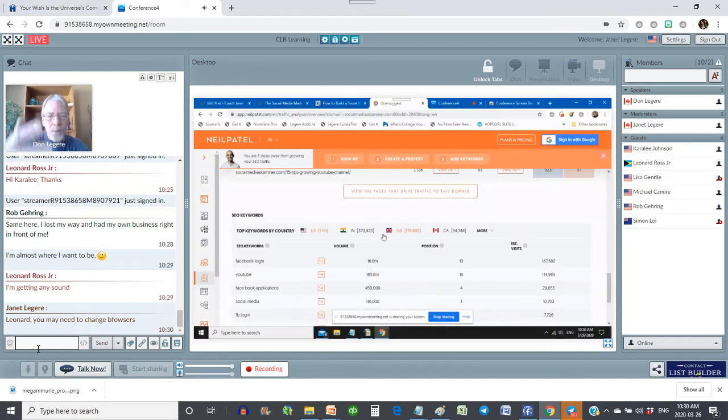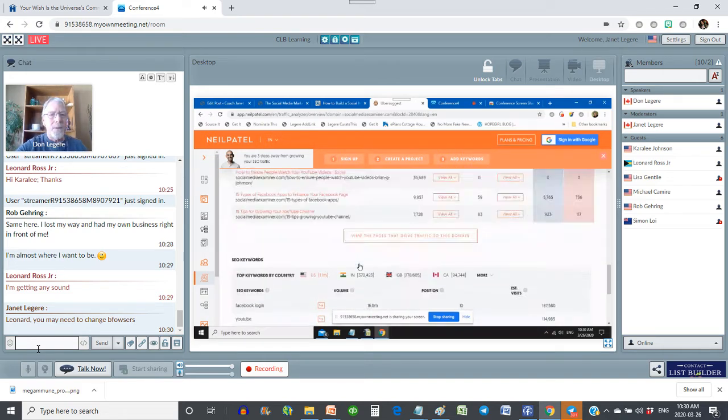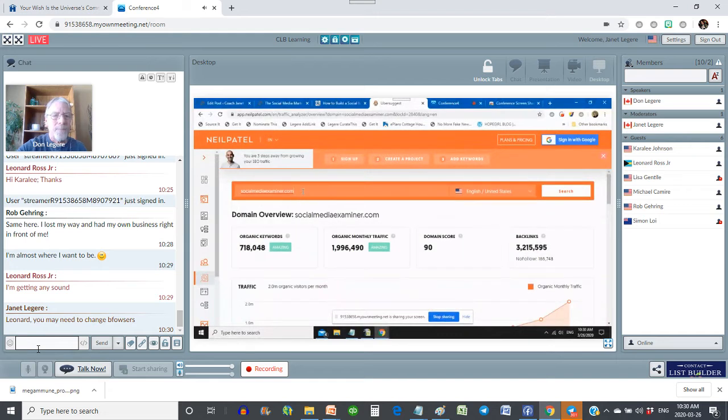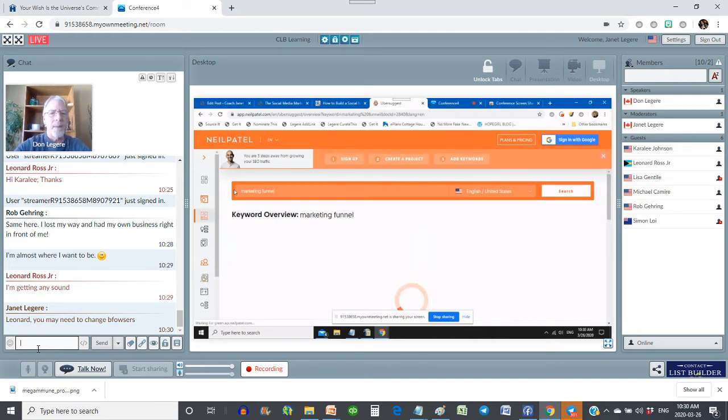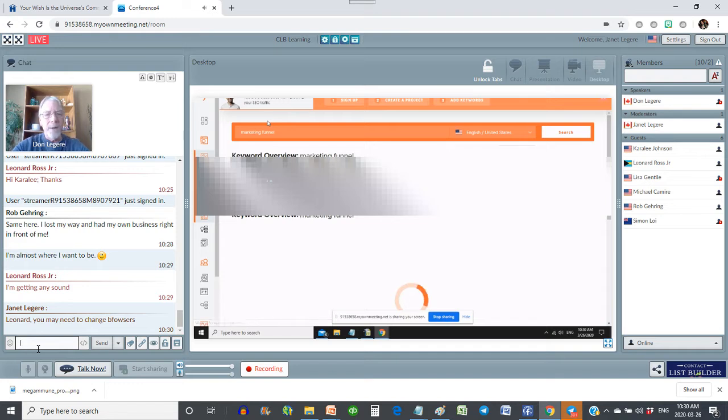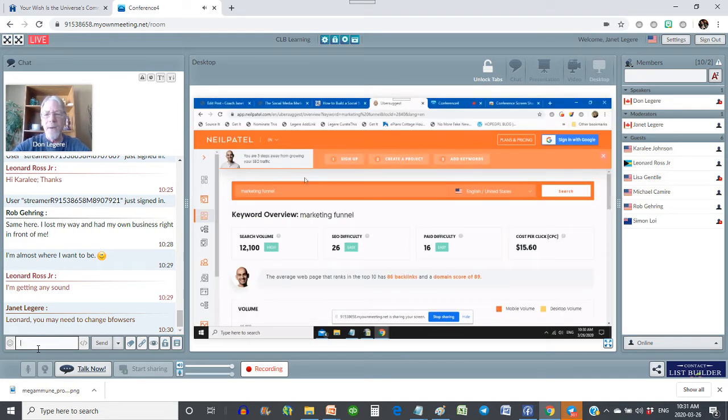And by just perusing what he's got here, let's do a search for marketing funnel. This will give you an overview of the marketing funnel.